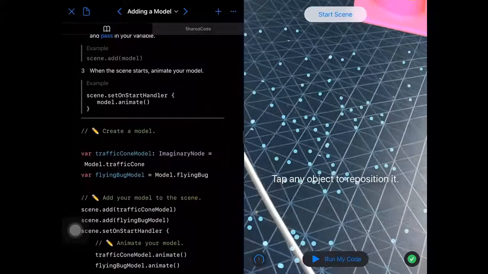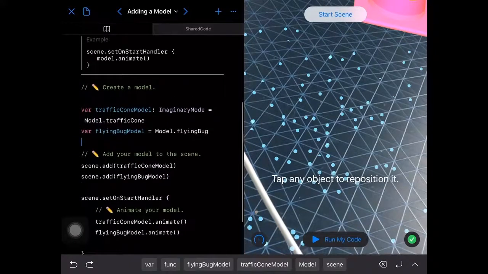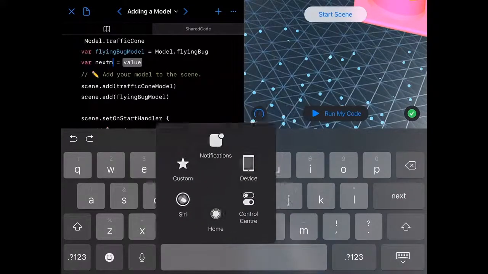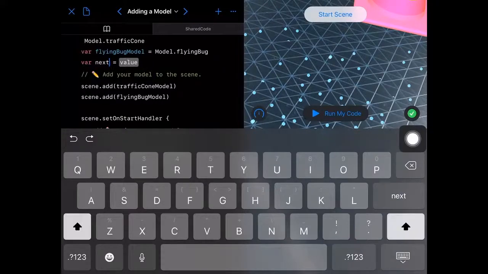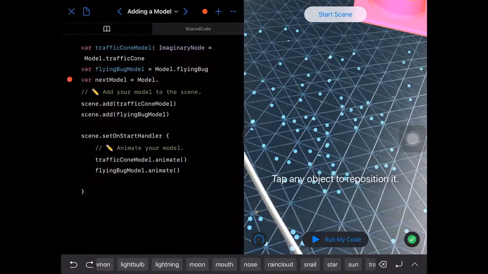Now we learned a lot of Swift that we can use to add multiple things to our user interface. What I could do is give ourselves a little bit of space here. We're going to create another variable. We'll call it next model because I can't remember what ones are there. We'll say model dot, and now we have all of our options here. You see there are a lot that this artist has drawn just for this playground.